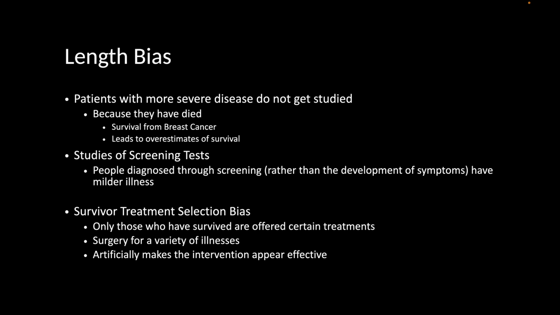But not only do they have to make it through those things and not have benefit from those things, but they also have to have survived long enough to make it to the surgery. So we tend to operate, in this hypothetical example, on people who have milder disease, for whom it makes it look like the intervention is very effective. And again, this is when we're doing things observationally, where we're letting doctors decide who gets the treatment and who doesn't, rather than doing things randomly.